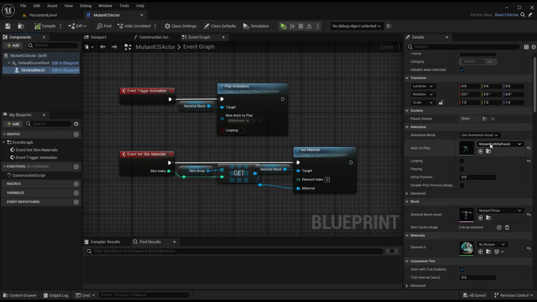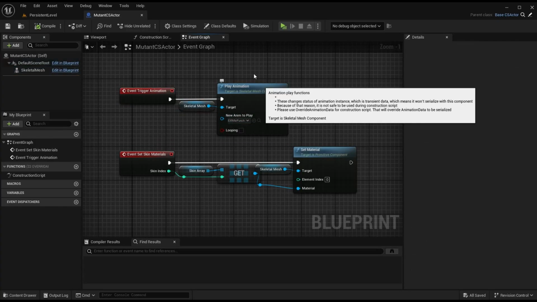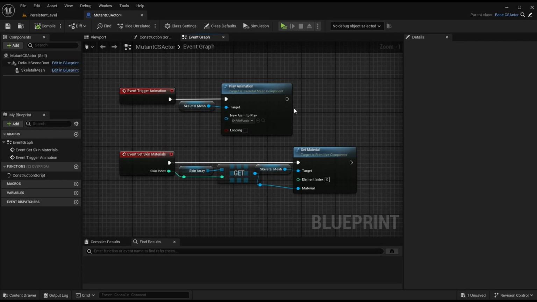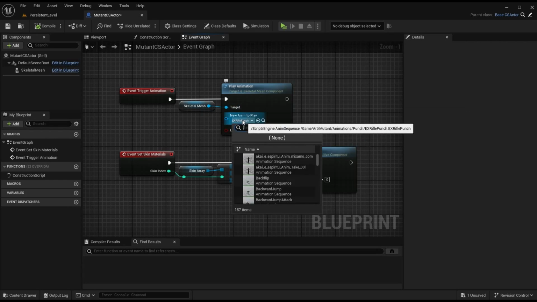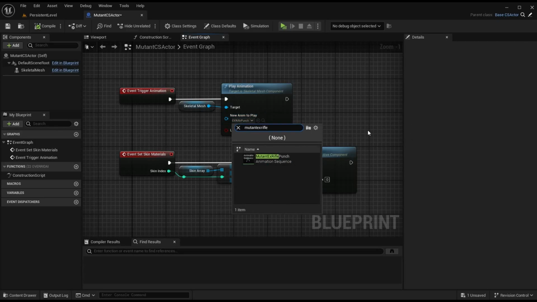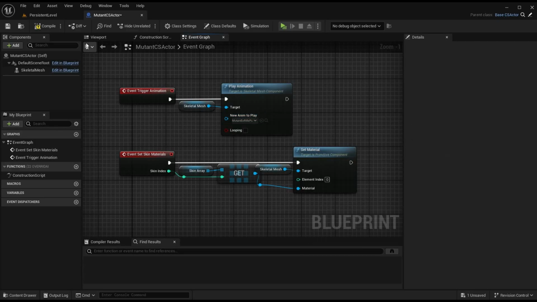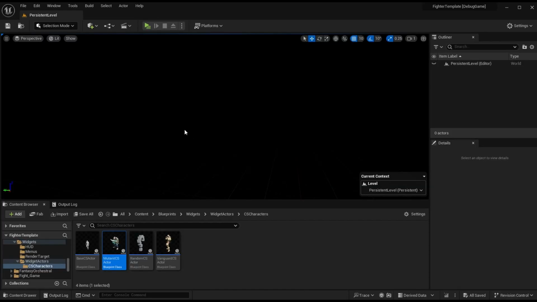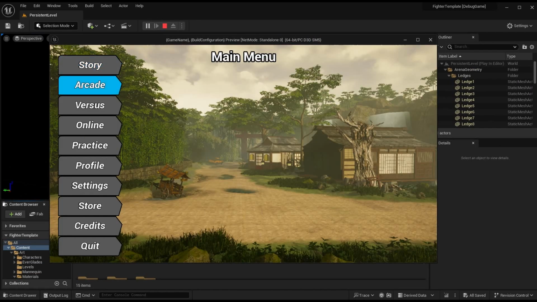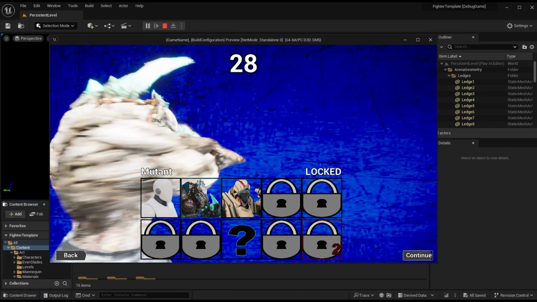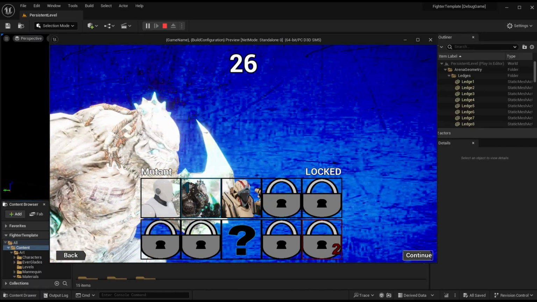For this animation, the animation we want them to play and be in the initial stance of, it worked. You saw the character was in the right spot. However, we have this event that triggers the animation and tells that skeletal mesh to play a specific animation. We need to also update this play animation to be our new one, which is Mutant X Rifle Punch. Then we can compile and save, and let's try this again now. And it looks good, and we select our character, and it still looks good.